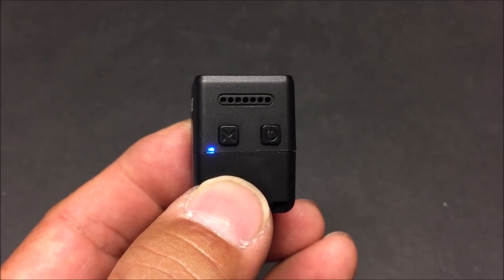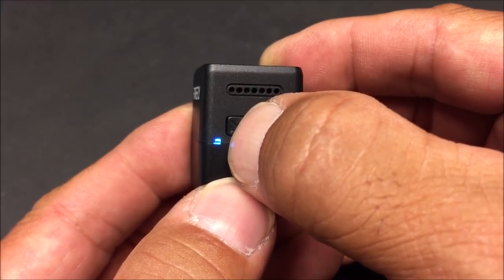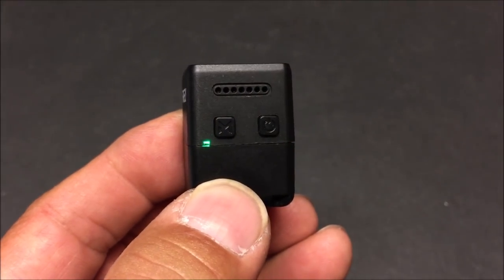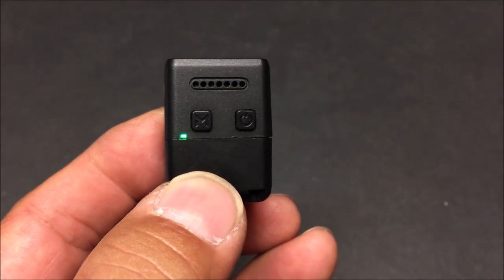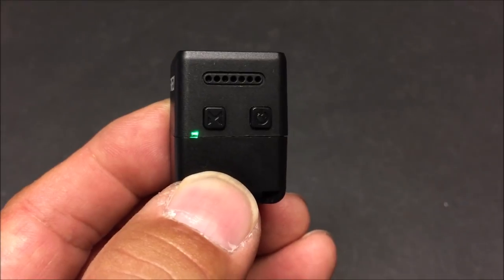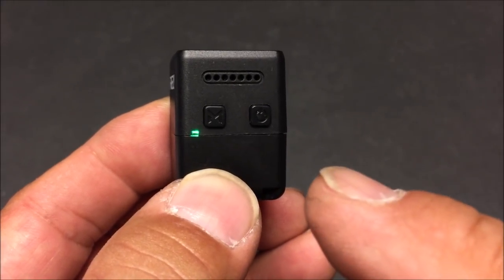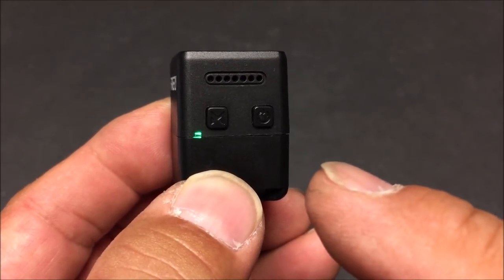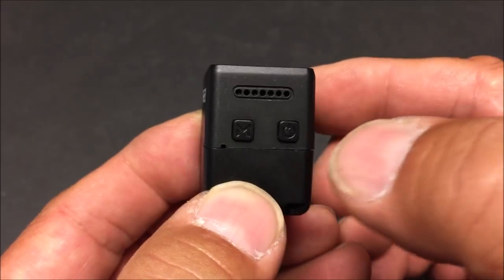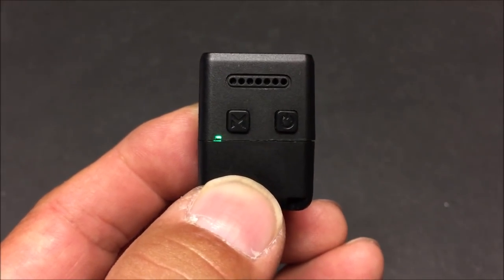Now, to change it to the 1080p mode, long press the mode button, and at which time the blue light will turn into green only. And if you hit that OK button, it will start recording in 1080p. And just the green light blinking on and off indicates that it is recording in 1080p. To stop recording, just hit that OK button again, and you have stopped recording.